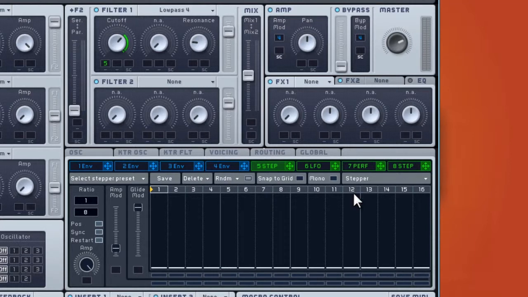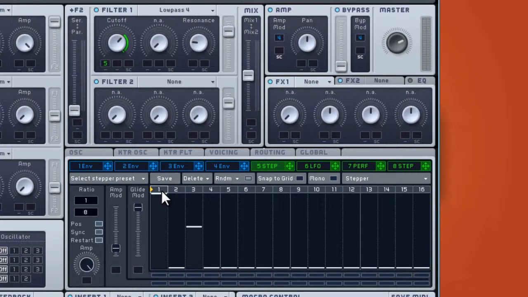The Stepper is also a step-based modulation sequencer, but instead of using curves to modulate, it uses sliders set to editable values in each step. The value sliders control the point at which your modulated parameter is along the set modulation depth. You'll notice that the values range from 0 to 12 instead of 0 to 10.